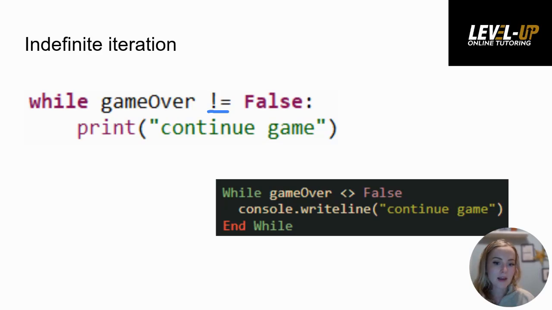An example in VB.NET. Okay, so you can see a couple of differences here. Mainly, we have a different symbol to represent not equal to, and we also have our end while. It's really important that with Python you are aware we don't actually write end while, just show it by making sure everything we want in our while loop is indented, so in line with this print section here.